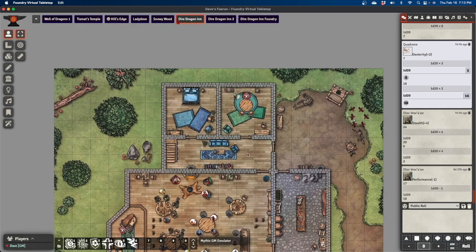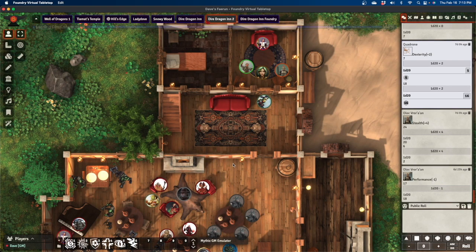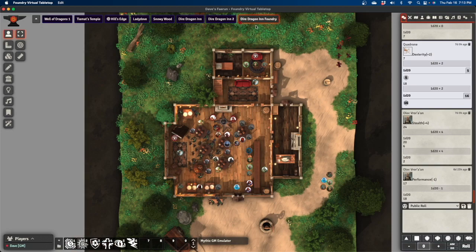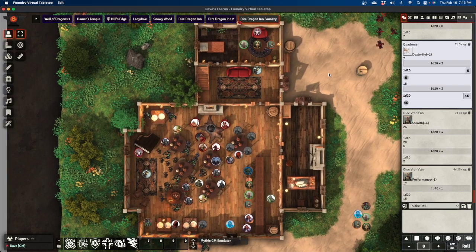And so when I was creating the Dire Dragon Inn in Alchemist, I was able to design that from the get-go. Now, another thing that's really cool about this is that it recognizes the walls and the lighting. So this map I did just JPEG, then I created it again, and I imported it this time with the JSON file. And now with the JSON file, it knows, hey, this is a wall. Well, let's make it a wall.